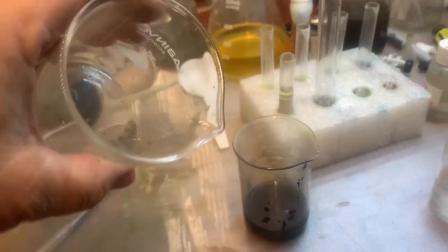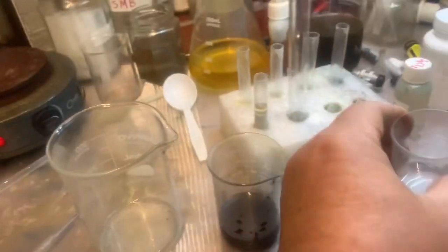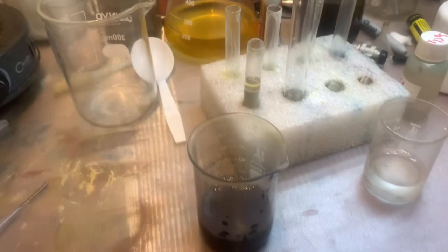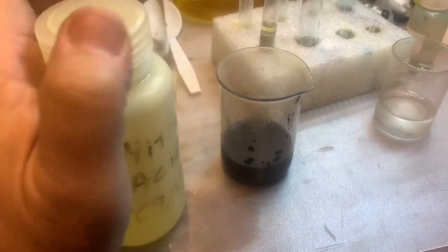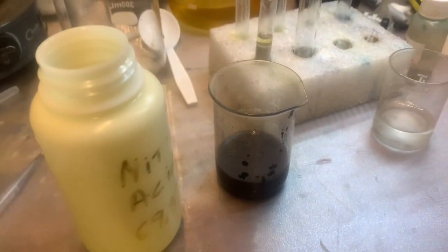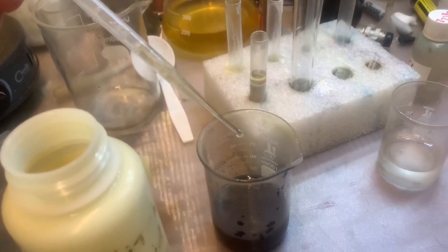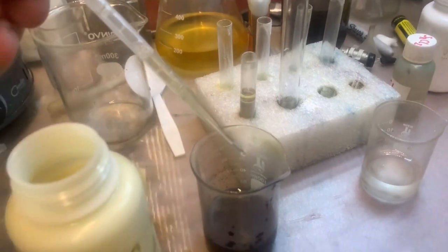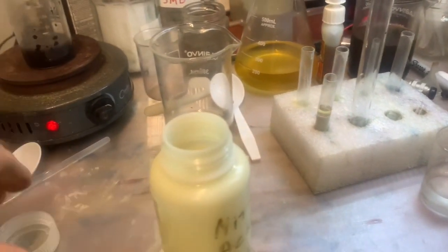Okay. One more time. This is hydrochloric acid. Okay. So we got a lot of juice anyway. And now I decided to put some nitric acid because I don't want to mix too much solution. So minimum, let's get about 2 milliliters. Okay, 2 milliliters of nitric acid. And that's it. Putting on the heat. Let him dissolve.